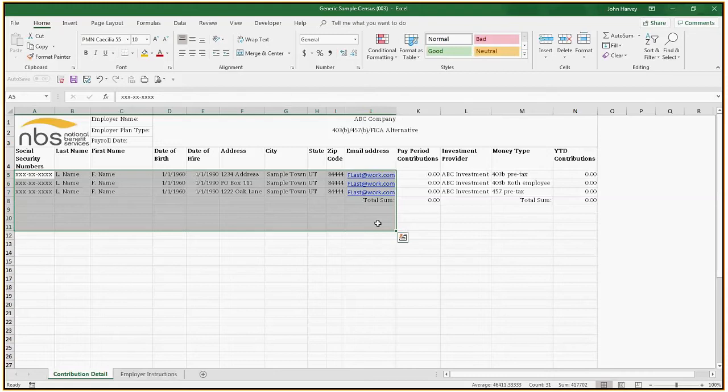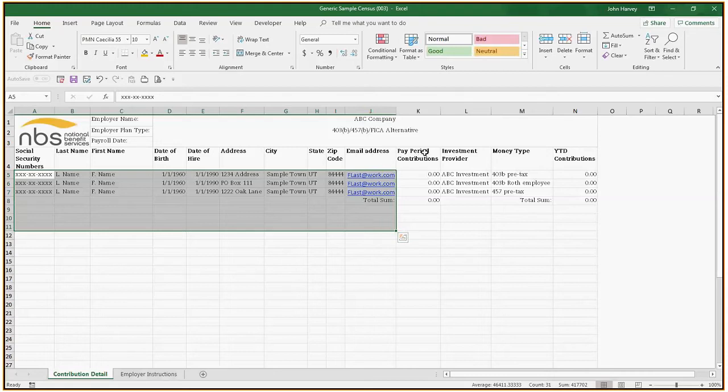But if that's just something that can't be done right off, no big deal, it's fine. We at least need the active participants at this time, and then maybe as you go, put in the other eligible employees for us to have in our system as well.